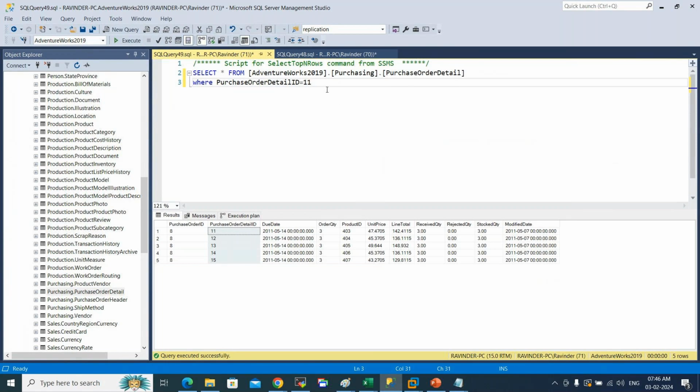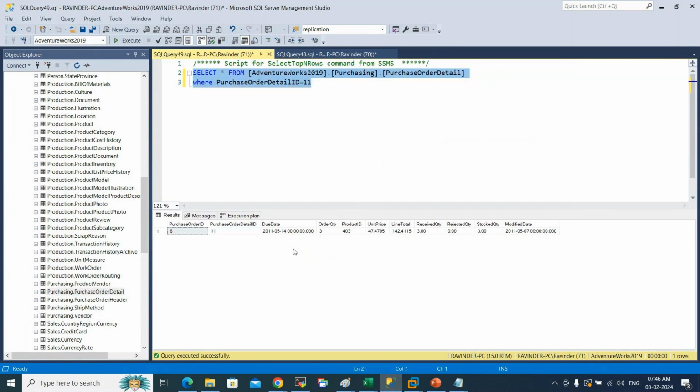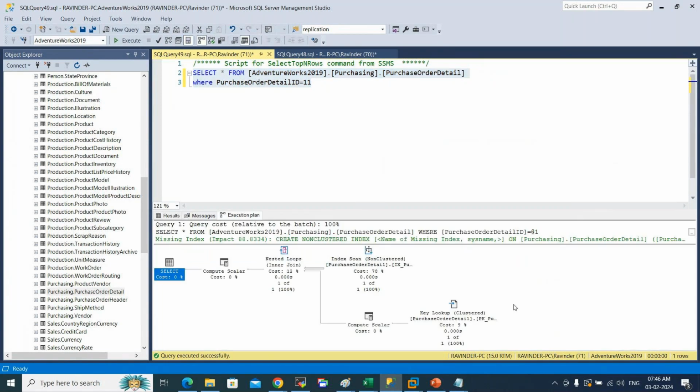It will go with the index scan. Why? Because this field is not known to the system as an index, since the first field is missed. If I give this one, comma, and purchase order detail equal to 8, I am using the indexed field in fact.